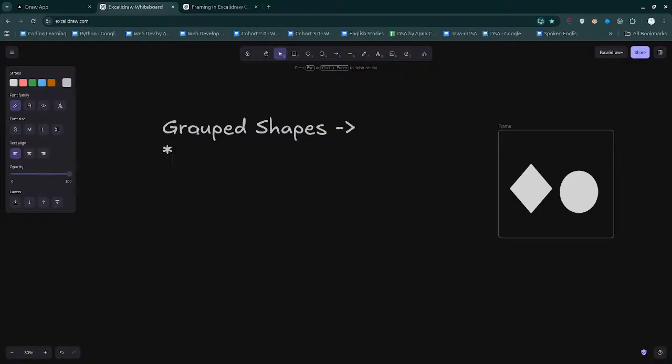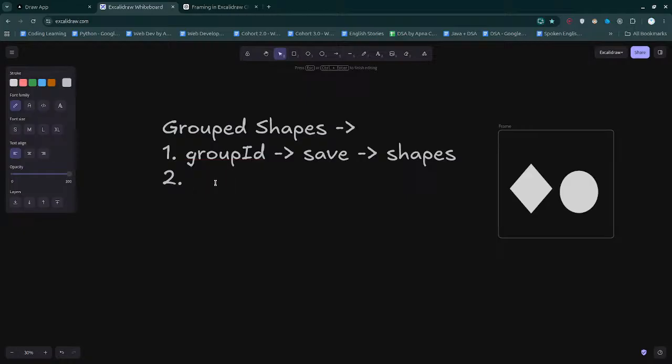Let's keep it simple. Once the group got created, we saved this group's ID in all the shapes, whichever shapes were there. So this is the first thing we did.